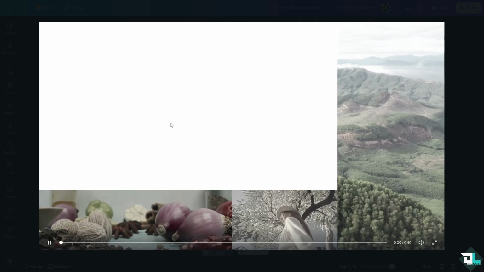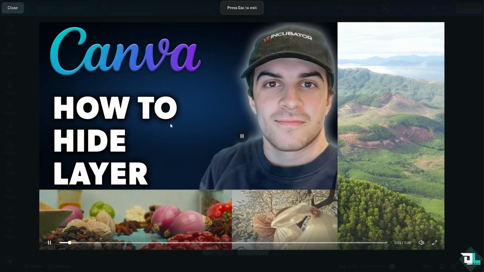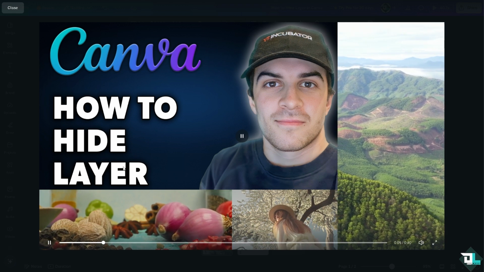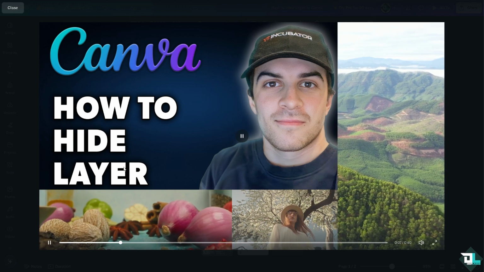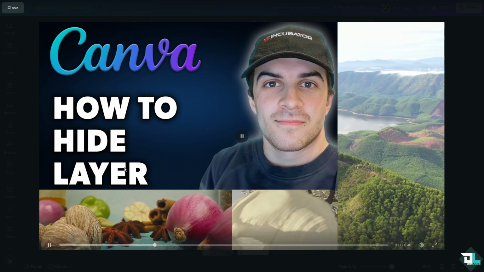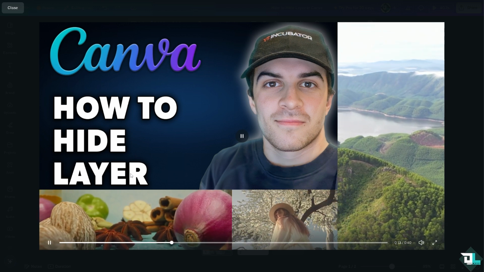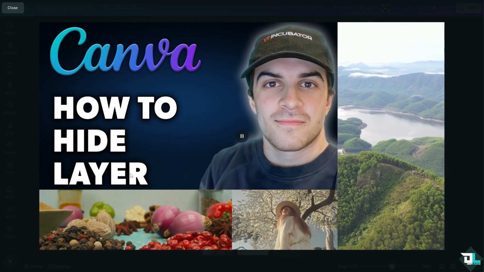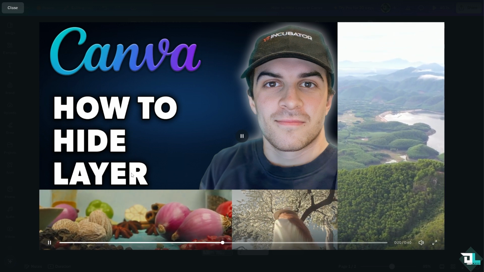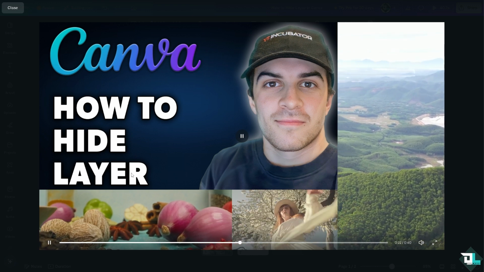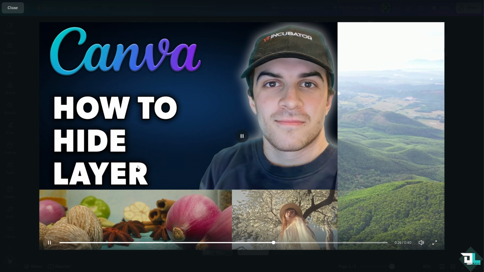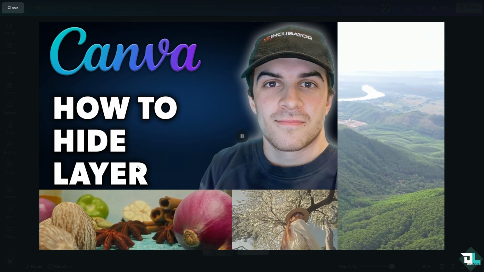Now, when presenting different design versions of ideas to your clients, hiding layers allows you to create multiple looks from the same base design, helping clients see different options without multiple files, obviously. You can work more efficiently and creatively, manage complex designs with ease, and explore different design options without losing your progress or cluttering your workspace. Hiding layers is also useful for alternate versions of templates or designs that you may need later on, allowing flexibility in finalizing your designs.